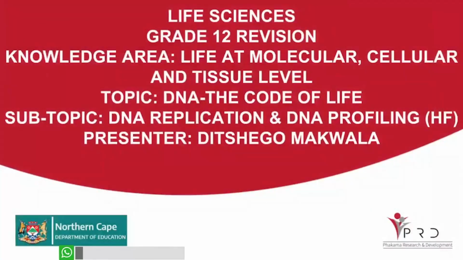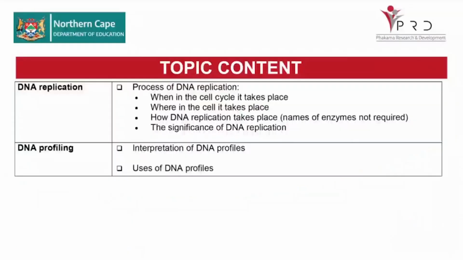So today we are looking at our grade 12 examination revision. We are still focusing on DNA, the code of life, and we will be looking at the process of DNA replication as well as DNA profiling. So here we're just going to look at ways in which we can better answer questions on DNA replication, as well as questions on DNA profiling, and also how to interpret DNA profiles. So let's just have a look at the topic content that we have for these two topics.